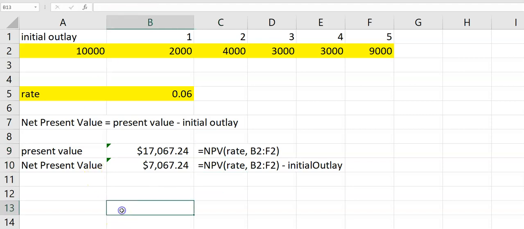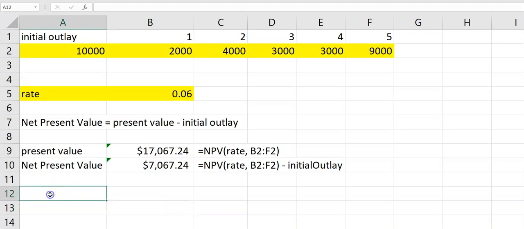All right, so there's the formulas. I'm going to say it one more time and probably another half dozen times. The net present value does not calculate the net present value. It calculates the present value of future things. The value is that it allows you to do up and down non-uniform payments. When you hear the word net present value, subtract out the initial outlay, which in this case is $10,000.